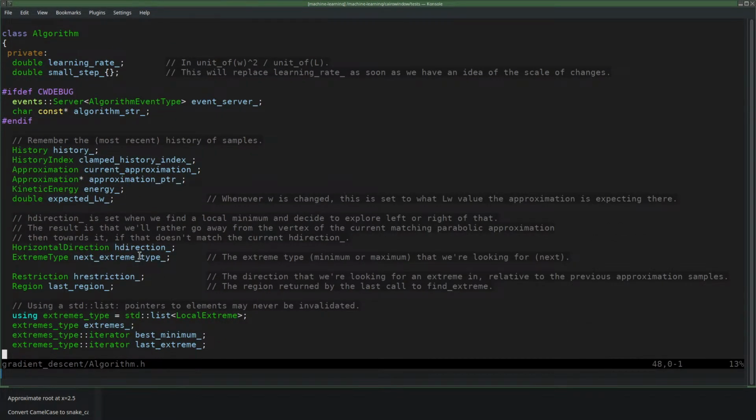Next extreme type. So which of these is set first? And where, I guess.